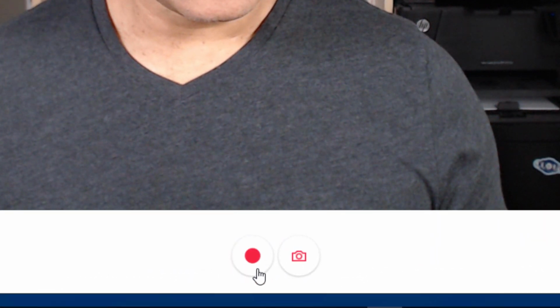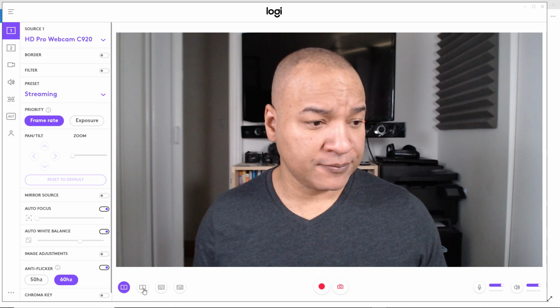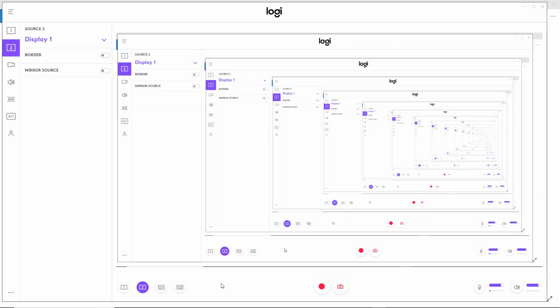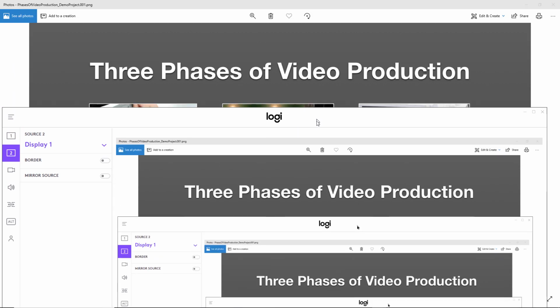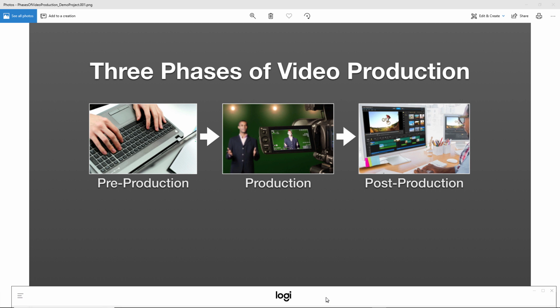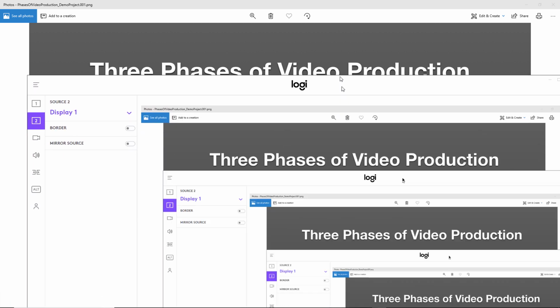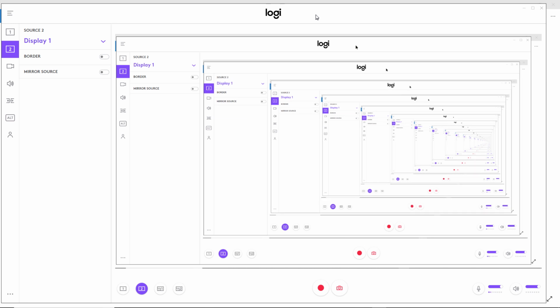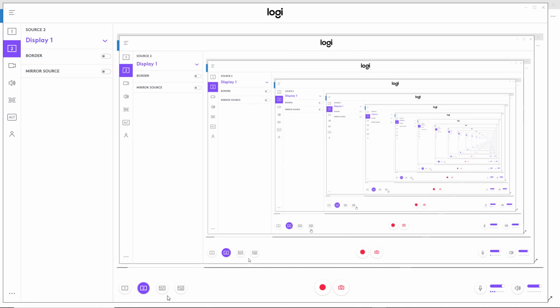But I have a problem. Remember my computer screen? I'll just bring it up, source 2. I get this infinity effect because Logitech Capture is capturing my computer screen while the Logitech Capture interface is on my computer screen. Well, I don't want this in my recordings, so I have to hide or minimize the Logitech Capture interface before I switch to my computer screen during recording. But if I do that, I won't have access to the interface, so I won't be able to click any of these buttons down here to switch to different shots.